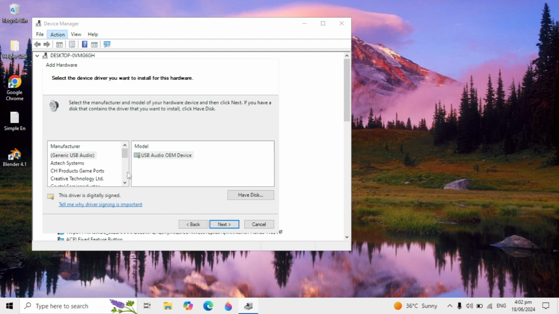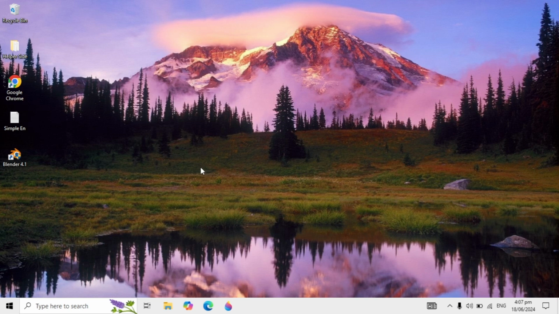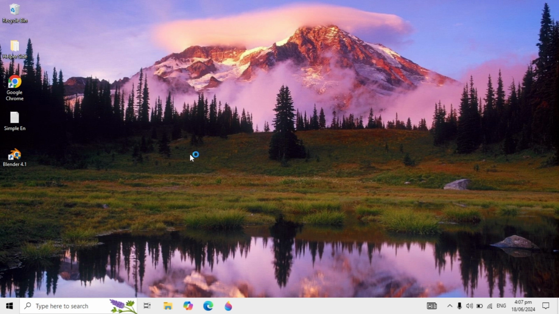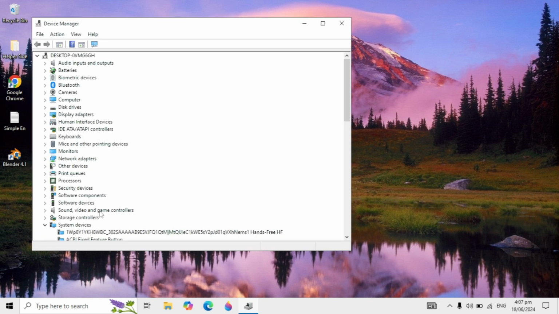And then here you can select your manufacturer. Scroll down a little and you will see the option of Realtek. Just click on that and highlight that, and after that you can click on the next and then again click on the next, and then it will start installing these drivers onto your PC. This process will take a little time, so you have to simply wait until it completes. After that, simply restart your PC and open up your device manager again, and I am very sure guys, after this step your problem is 100% fixed.